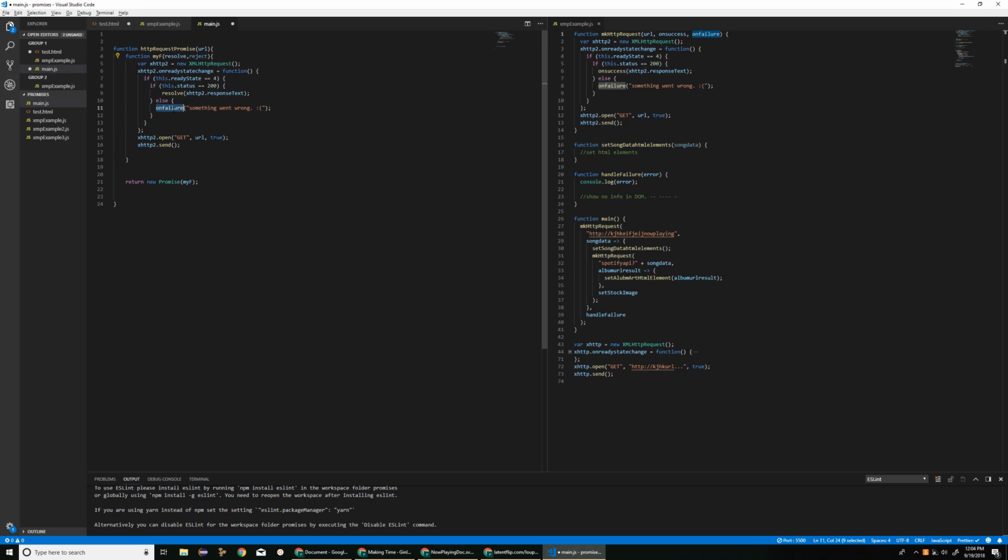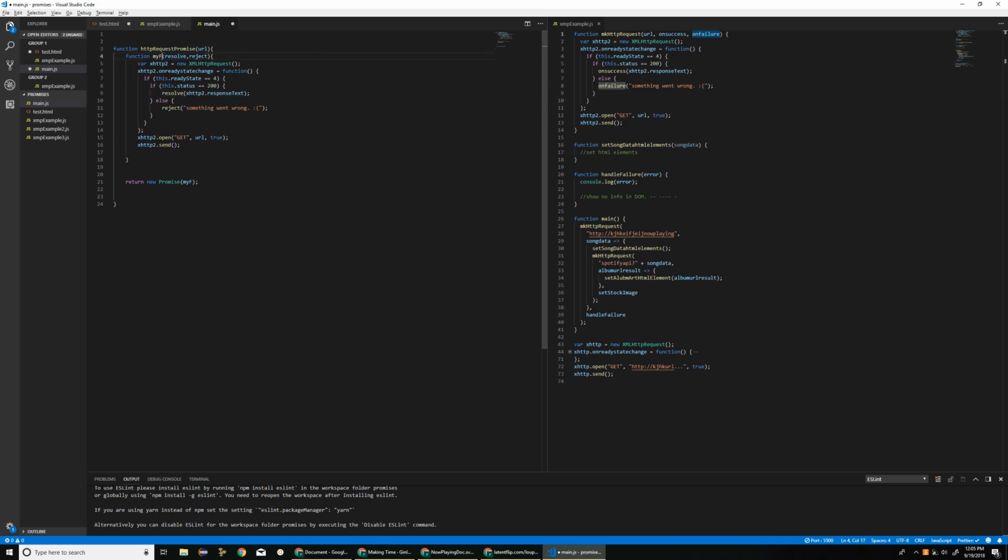I could have changed the parameter names to onSuccess and onFailure, and that's totally acceptable as long as you have a function that accepts two parameters that are called throughout this function, right? As long as you have a function that takes two parameters and you pass it into promise, everything's fine.